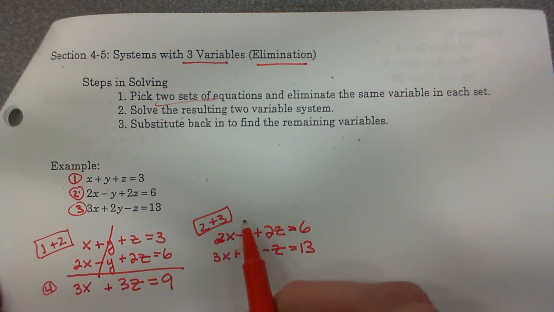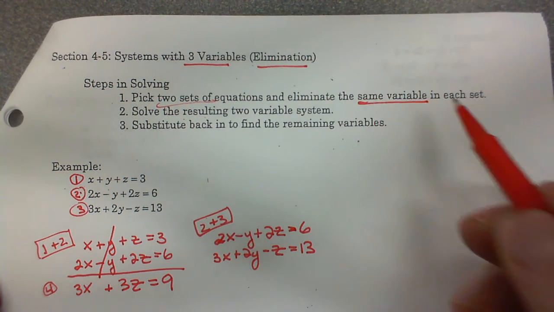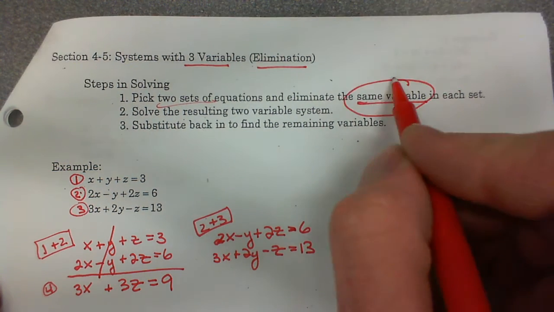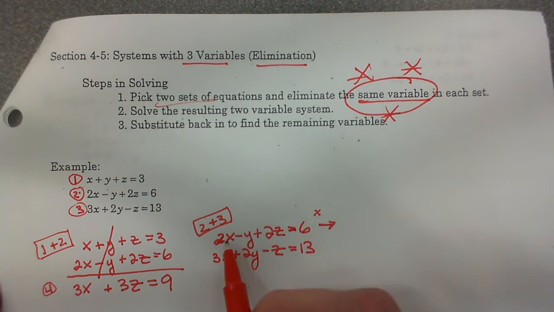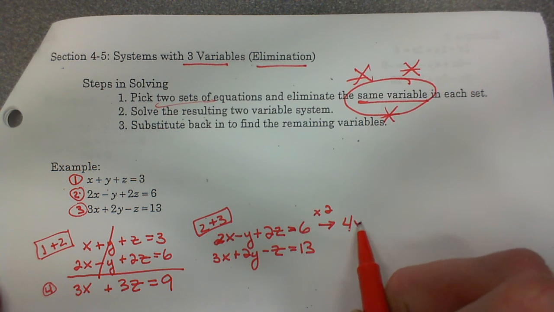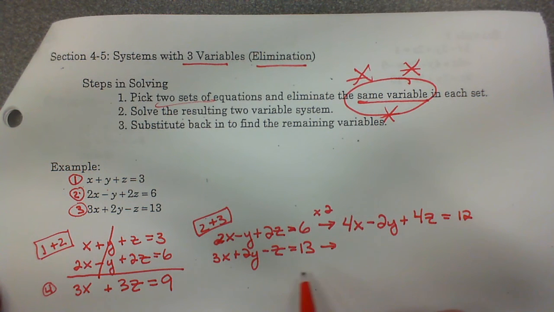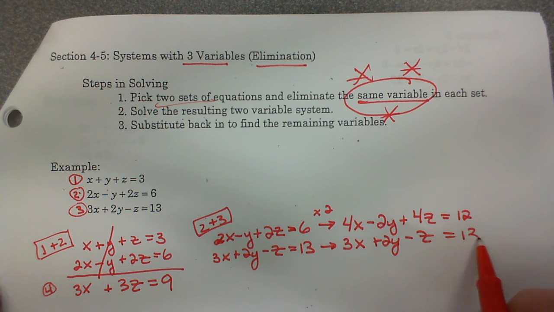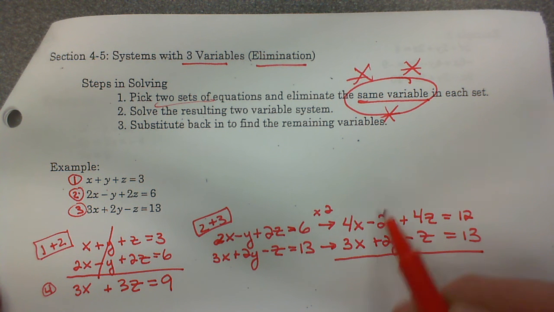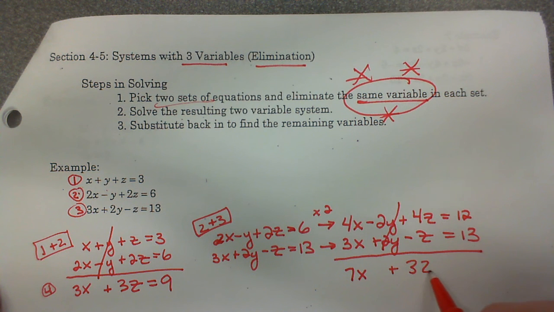Now again, I must get rid of the y's. I got rid of y here. Have to get rid of the same variable. Okay? Because it needs to be the same variable that we eliminate. Very, very important. Same variable. So I need to multiply this equation through by a 2. So that gets me 4x minus 2y plus 4z equals 12. This equation, don't need to multiply through by anything, I'm just going to rewrite it. 3x plus 2y minus z equals 13. Okay. So now I'm going to add the 2 equations together. 4x and 3x is 7x. Those cancel. This gets you 3z. And then this equals, add that together, you get 25.